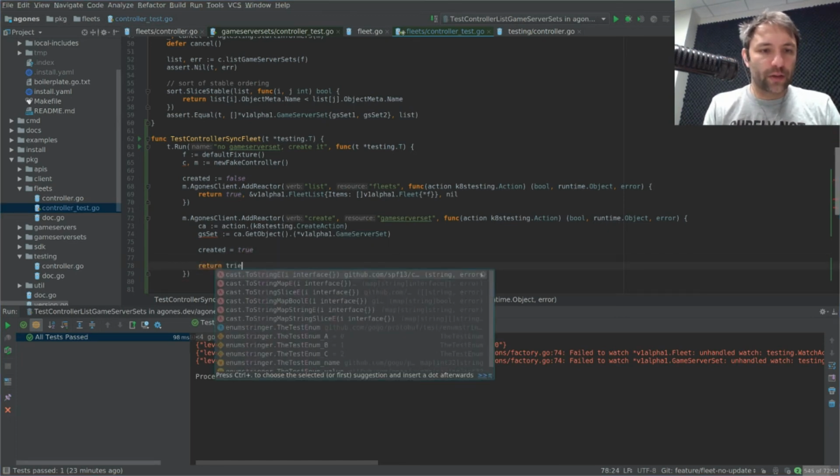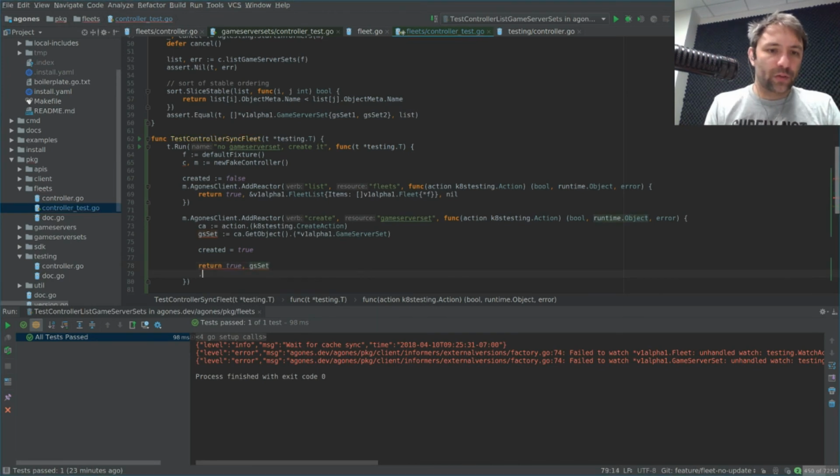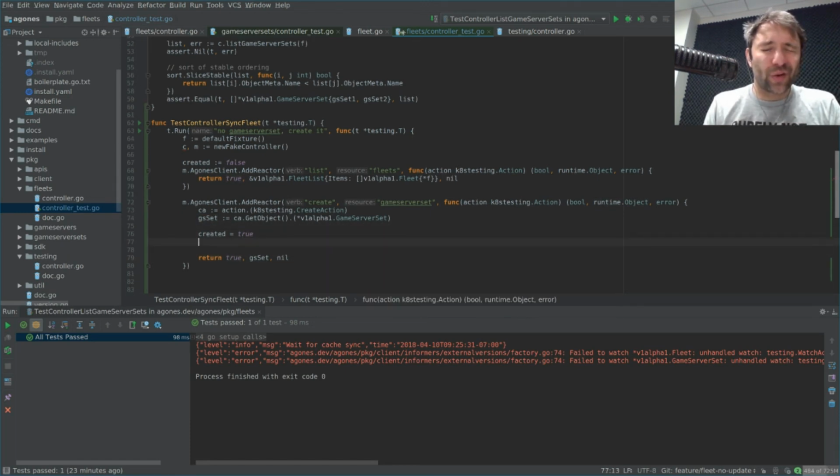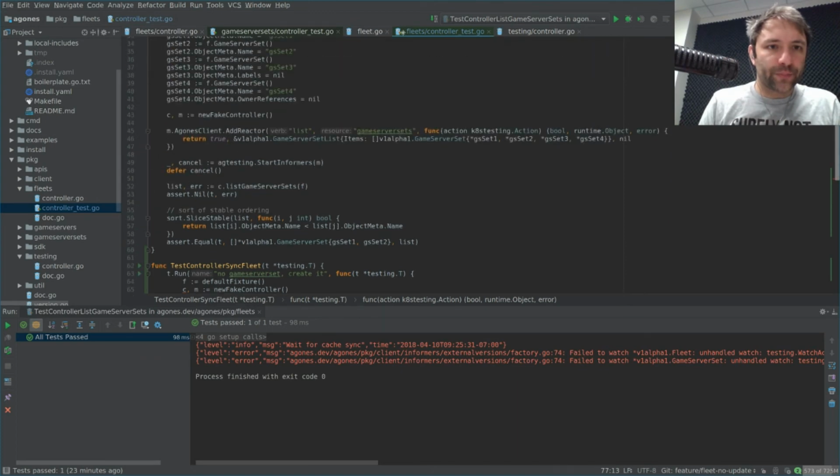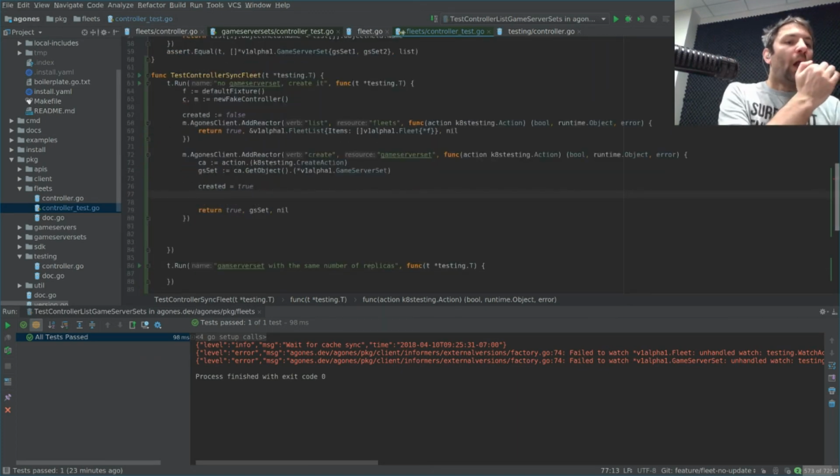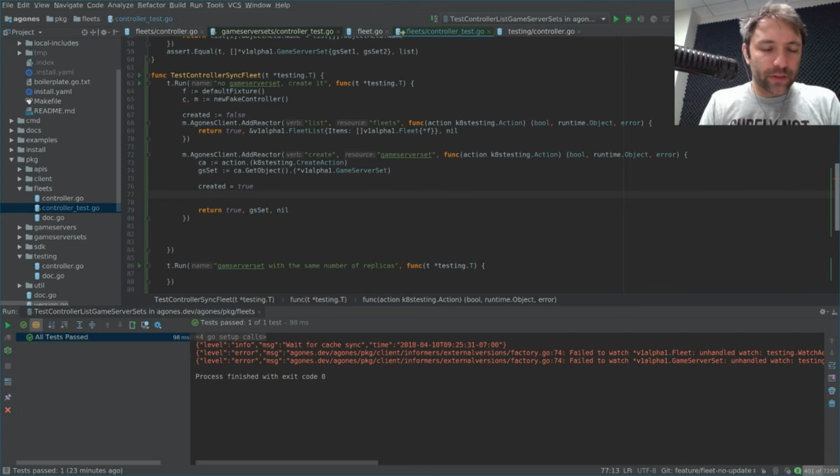This also means that I can do this now. I can go created true, GS set, which is what gets created, and nil, which means everything gets passed through the way it's meant to. But what's neat is I can also assert in here. So let's check the label. That's probably actually a good one to do. Actually, let's check ownership, because ownership is actually super straightforward. More than anything else, and then that'll tell us whether it's the right thing. This is a bit layers on layers, but it'll be nice. Assert dot true, t controller of, I want to say no.